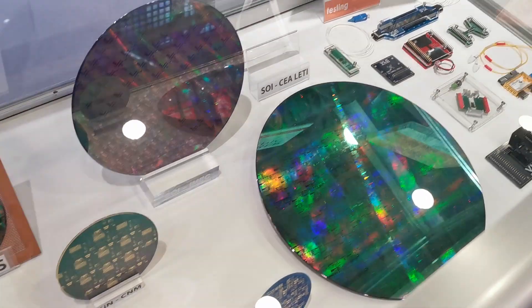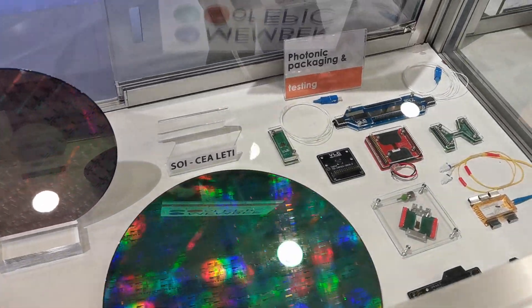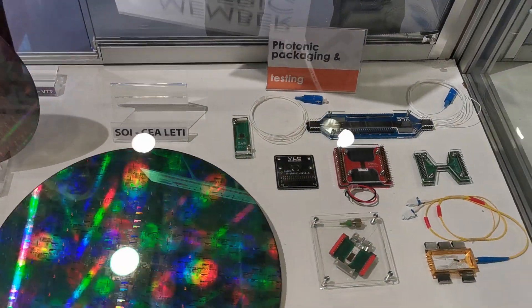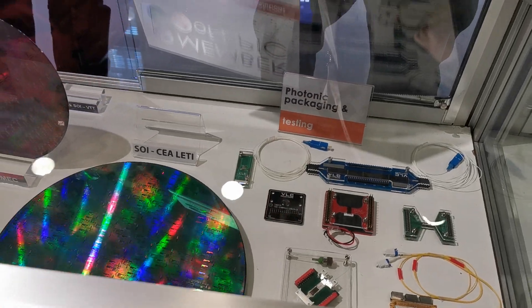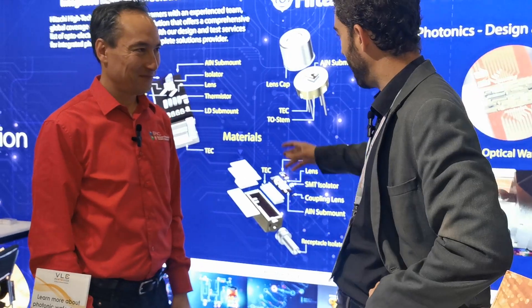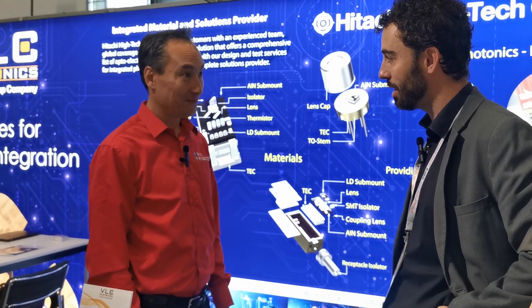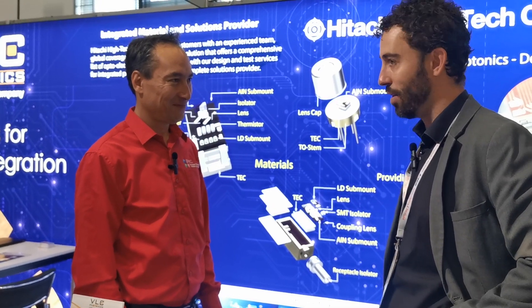This is really one of the state-of-the-art instrumentation. Being part of the Hitachi group, does that bring you added value? Of course. Hitachi is very supportive of our development and scaling up together with our customers. They also provide all kinds of components for the development of integrated optical systems, so they are a great partner for us to scale up.